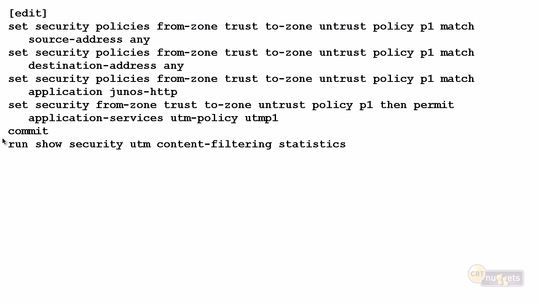Then we want to commit that, and then this is a really important command, especially from an exam standpoint, because in all of the UTM features we've seen so far, we want to do monitoring and verification, and we're in configuration, so it'd be run show security UTM, but at the operational mode, it would be show security UTM. And of course, follow that up with a question mark, and you would see all your different options that you have. Here we're going to do show security UTM and then content filtering statistics. But of course, you could do antivirus statistics, web filtering statistics, whatever you want to see with this show security UTM command. Very important verification and monitoring command there.